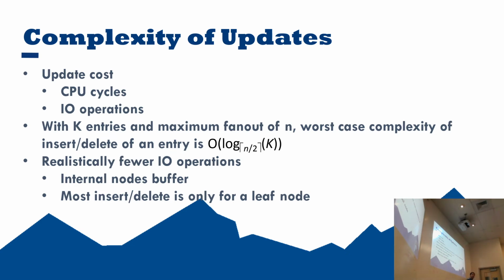Beyond that, most of the time, whenever you're inserting or deleting something, it's only for a single leaf. It's not for the entire tree. If it were for the entire tree, this is what you would see. But that's highly unlikely. Not to say it can't happen, just that most of the time, instead of updating everything, you're just updating a particular leaf.